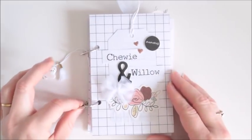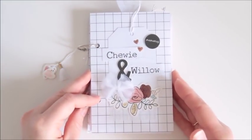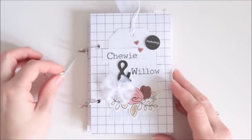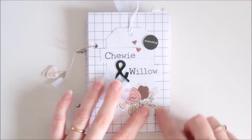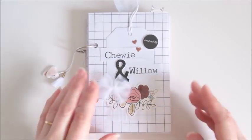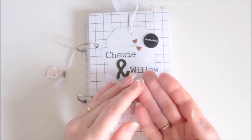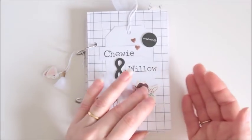The beauty of this album being on rings is that I can add more pages as time goes on, and we can just make it as thick as we want to. So to start off with, I grabbed some of the papers from the Hannah Kit, like this grid paper on the front here. I got some transparency pages as well, which I've used on my front and back cover, and also for a page in the middle of the album.